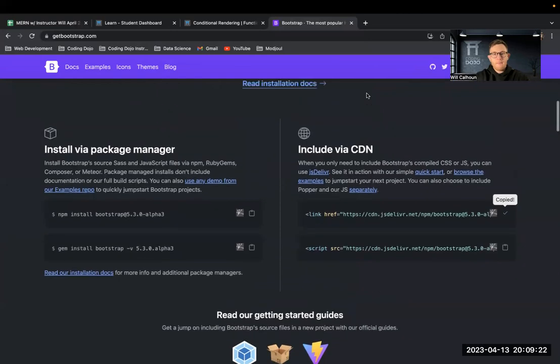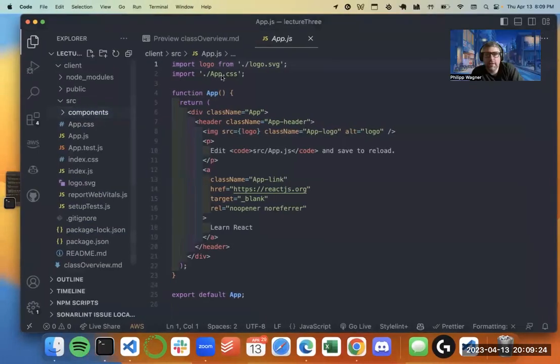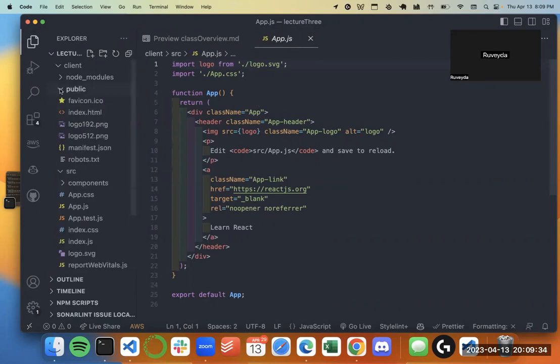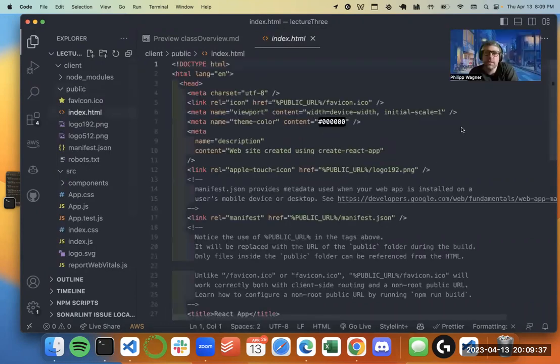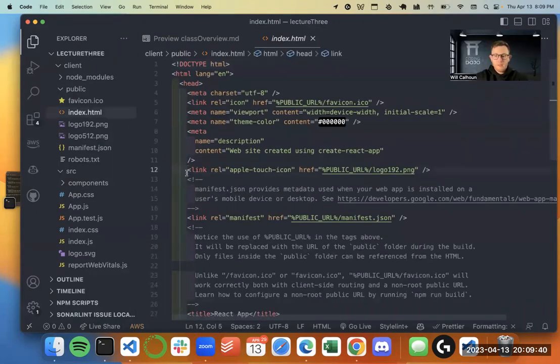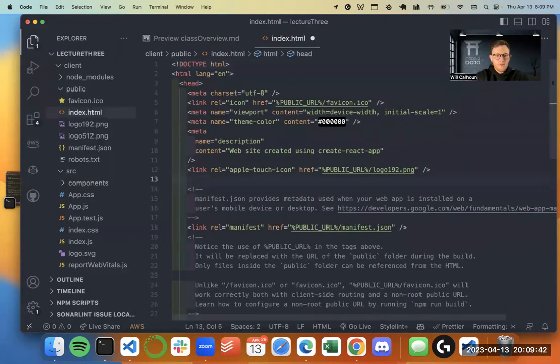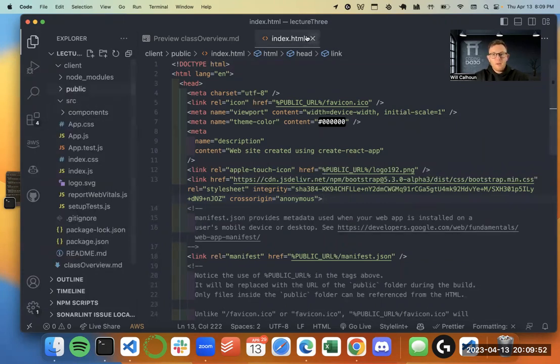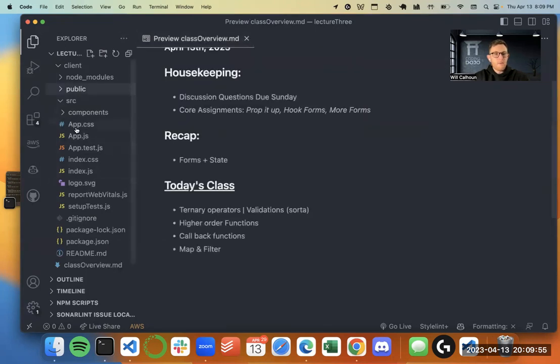So again, I just go to Bootstrap and then I'm going to come, I was going to say that next. Yeah, there you go. Anybody remember where I put Bootstrap? Yeah, go to public, index, and then index.html. Yeah, exactly. Good job, guys. So just put that here, Option Z. That does this for me. Perfect. Okay, so I have added Bootstrap. We're good. We don't even have to look at our index.html anymore. I created my components folder. Now what am I going to do?